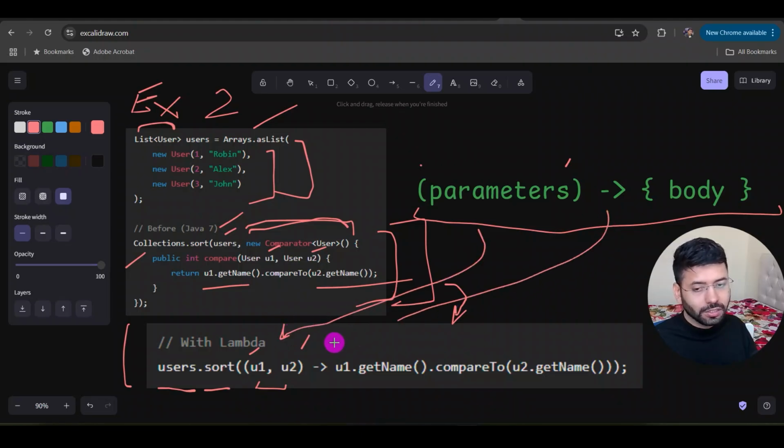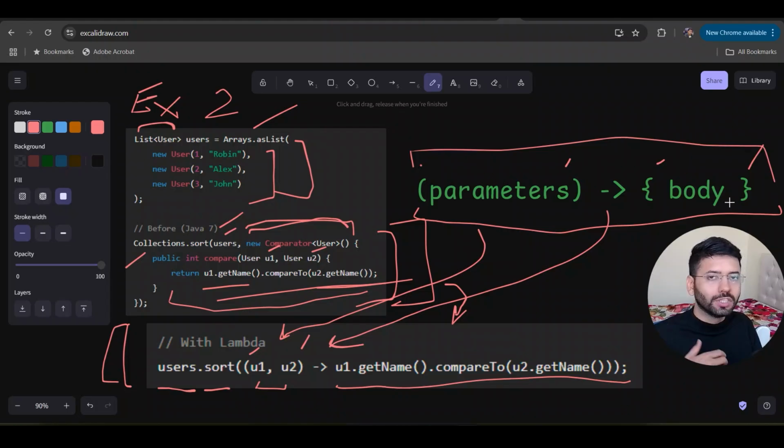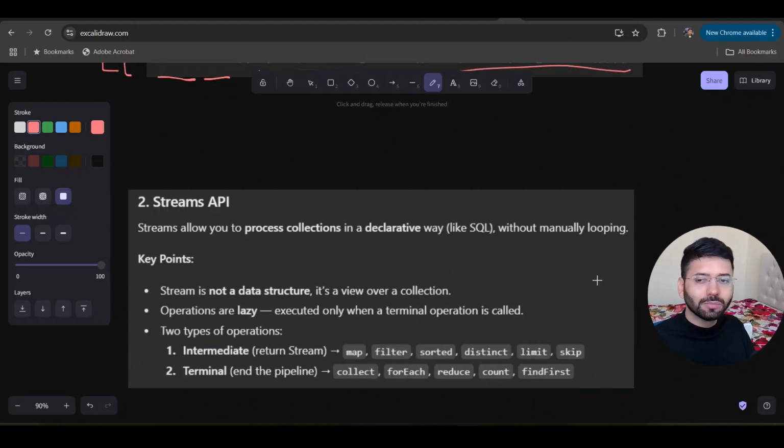After that we will use this arrow, and once we have used this arrow we can provide the implementation or the body part. But because again the body is of one line, we can skip these brackets. We can simply write the code. You can see we have written the same code here, and in this one line we were able to perform our complete task. So you can see here lambda can replace a lot of your code. It will make your code cleaner and more readable. The major part to keep in mind is that it is for the functional interface, that is the interfaces which have only one abstract method, and after that we can simply use this kind of syntax to use the lambda expression. So after lambda, now let's move to streams.